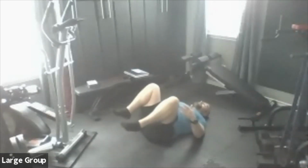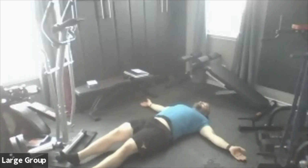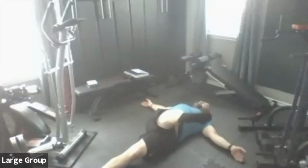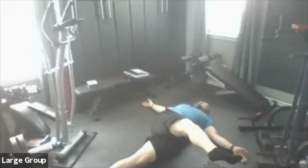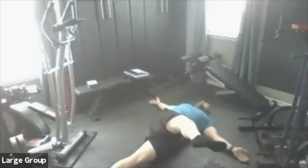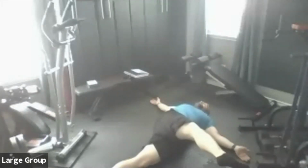Okay. All right, relax. All right, guys, this is going to be our last one. Arms out nice and straight up to your side. I want you to start with your right leg. Bring your right leg up and just drape it all the way over as far as you can without letting your shoulder blades come off the floor. I do not want to twist to the point where I come off the position. I want to stay nice and relaxed. My left leg is straight down. Really feeling that in my lower back.